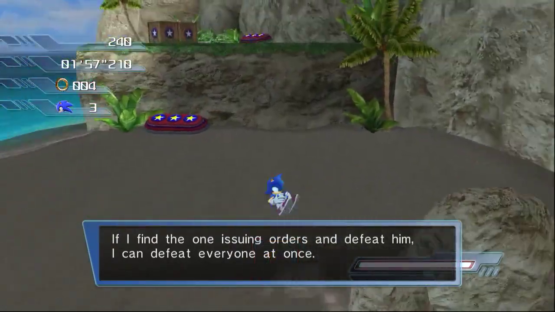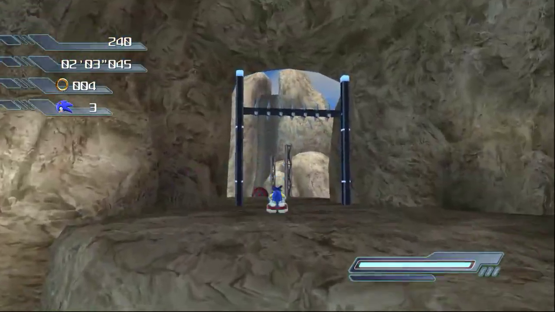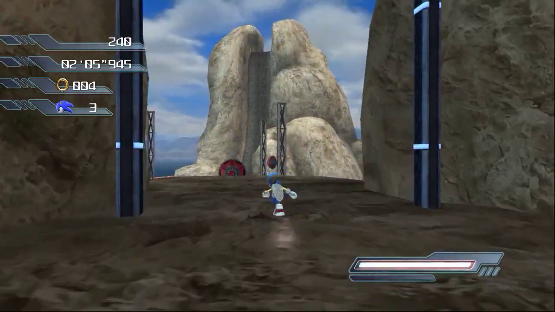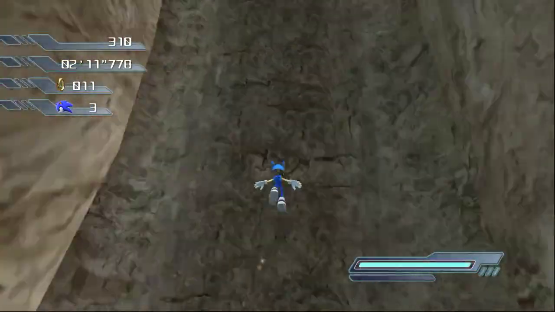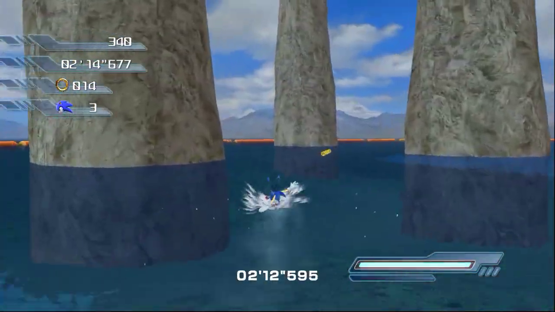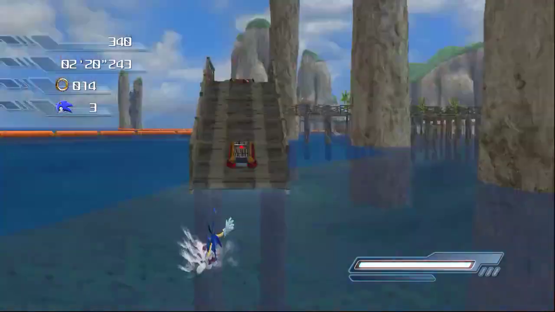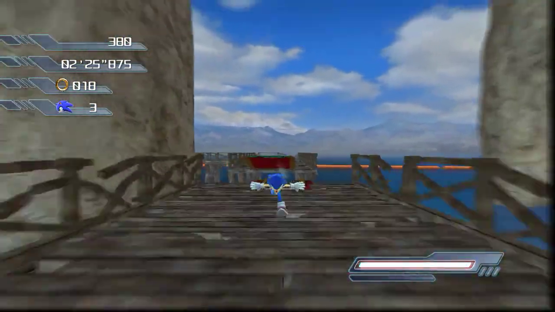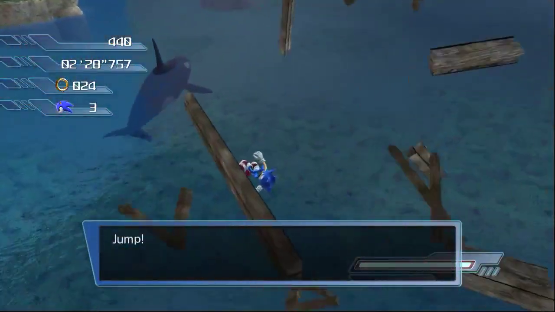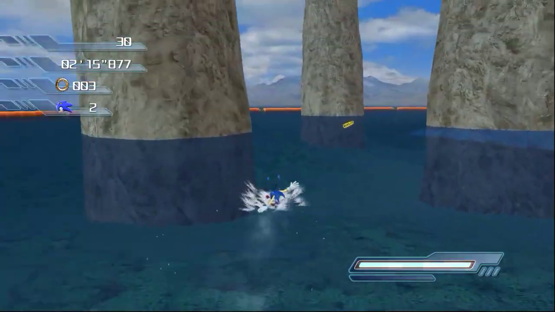Can I get up there without hitting the spring? We're gonna avoid those springs because we don't need them. Oh, we got a spring here though. Okay, we're good, we're good, we're good. If I can at least get through Wave Ocean, then at least we've done something. What the hell's going on with the camera? Oh, come on! If I get game over, then I'm gonna get out the save file.